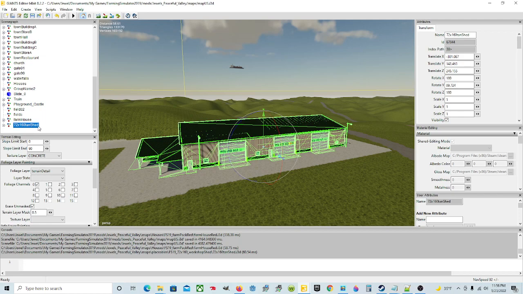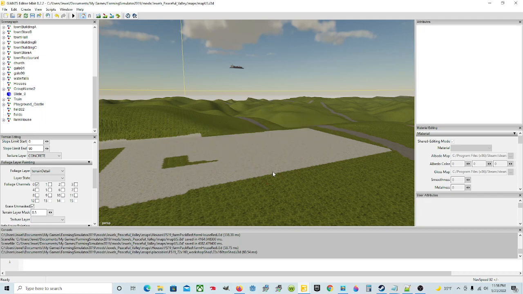It's already highlighted. Delete. Of course I can fix that. I'll go ahead and fix that real quick since I already deleted it. It's concrete. Fix that. Good. Alright, all set. Now we're going to hit save. As soon as it saves, we'll test it in game, and I'll show you that it works.